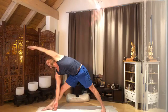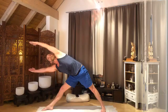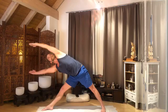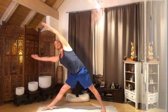Twist the chest open to the ceiling. If you want the challenge, raise the right arm parallel to the left. Full breath. Legs are active. Strong posture, strong breath. Inhale, rise up. Exhale, warrior two.